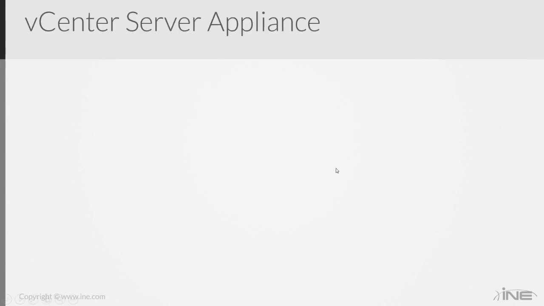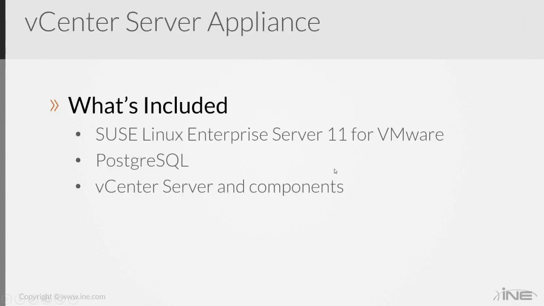Okay, let's move on from here. So what's really included with your vCenter Server Appliance? This runs SUSE Linux Enterprise Server 11. We have our Postgres database, and it basically includes the different services that you need to go along with your vCenter server. So your vCenter server and your inventory service and a couple others.